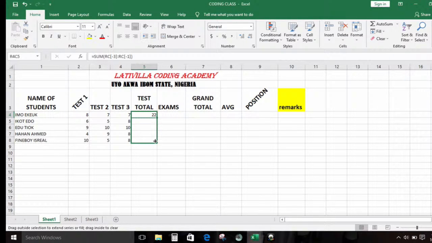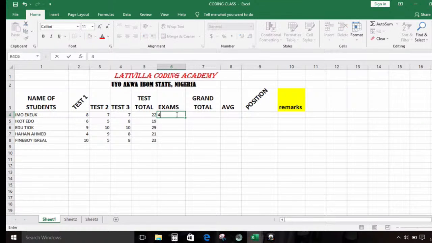It will calculate everything for you. Yes, the same thing happens with exams here. Exams is just very simple. You add figures to it. Assume a person has 45 as exams, 35 as exams again, 43 as the next exams, 53 as the next exams, and 54 as the last person. So you can do that. You can do the next one here.